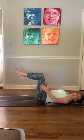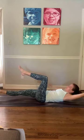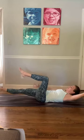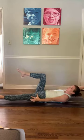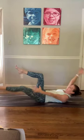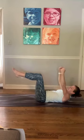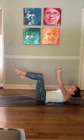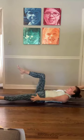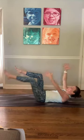Tabletop those legs. Arms come up. Head and shoulders up. Right arm, left leg opens. And then switch. We're stopping at the center for a second, and then reach. Reach. Two more, reach, and reach. Nice job, lower it down.